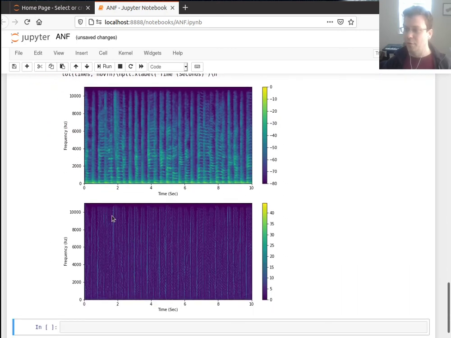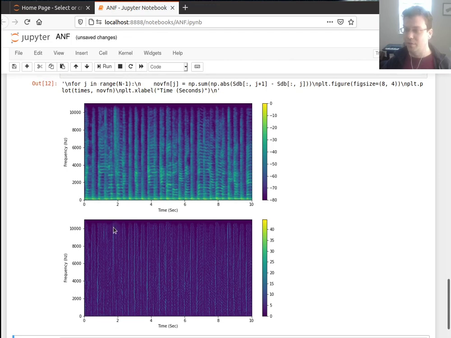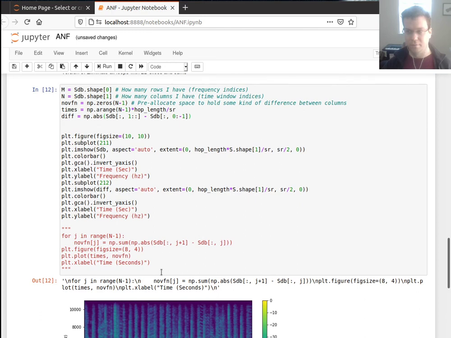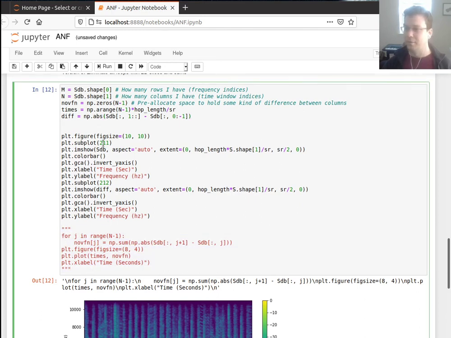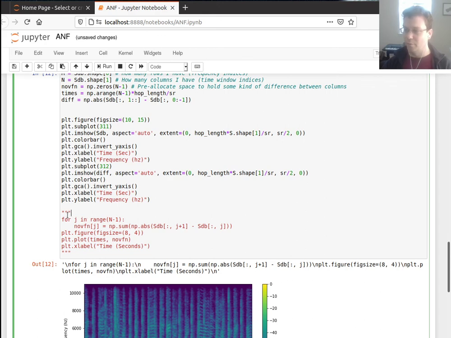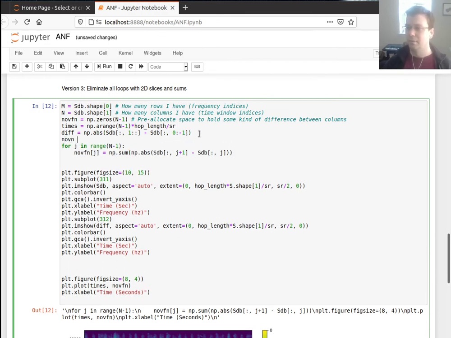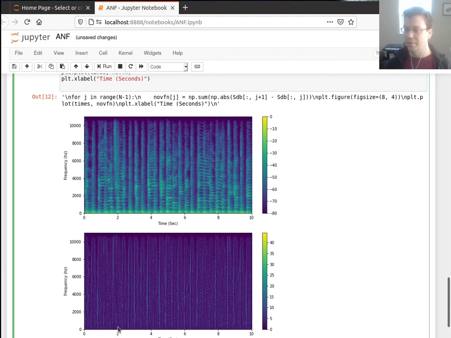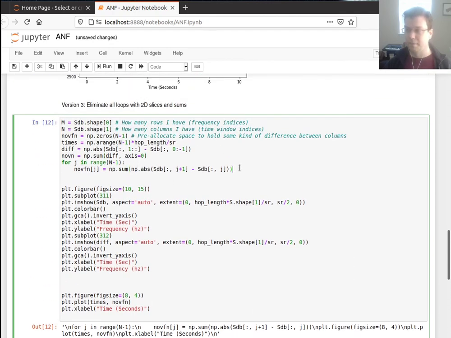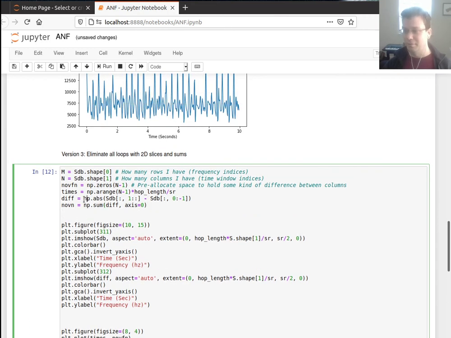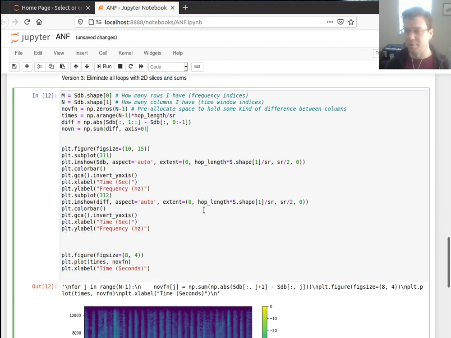Okay. But I also need to sum these, right? And in particular, what I need to do is sum all of these along every column. So here's where we get super fancy. So let me make space. Let me make a plot for this. So I can replace this loop with, I can just say novelty function equals np.sum(diff, axis=0). What that's saying is sum down the 0th axis, which in this case is the frequencies. I want you to sum over all the frequencies. That's the first index of this array. And that's it. So you don't even need a loop. You can use all these element-wise operations. Now, of course, there is a loop happening somewhere on your computer when you run this, but it's happening in NumPy and it's much faster.